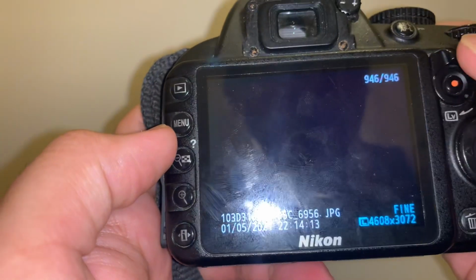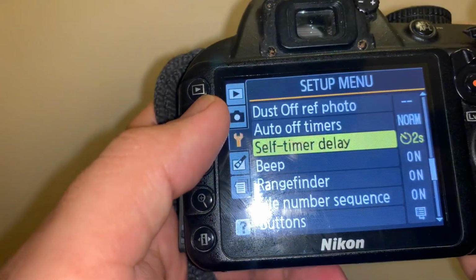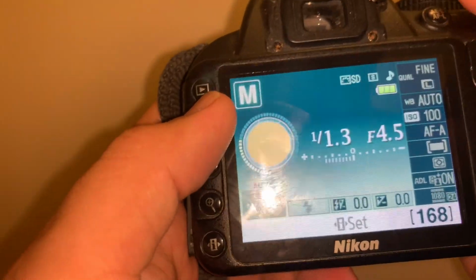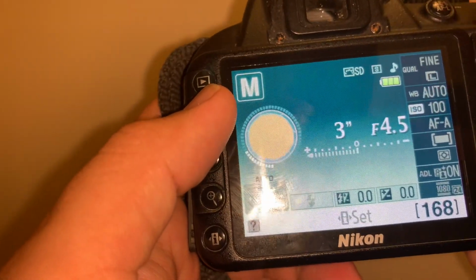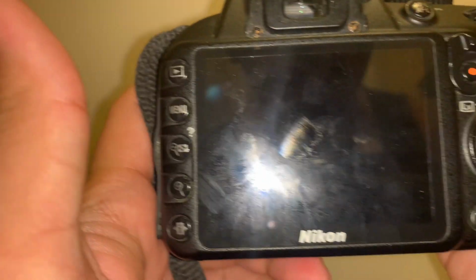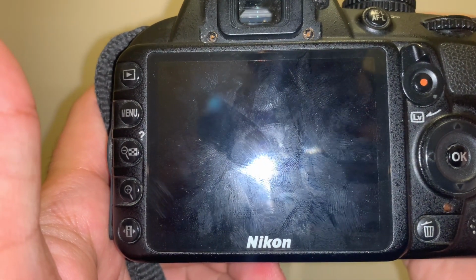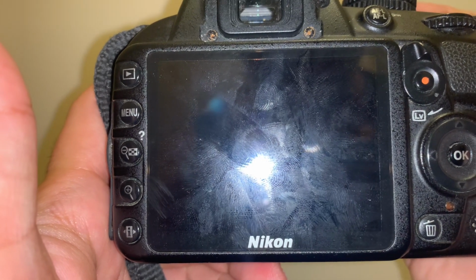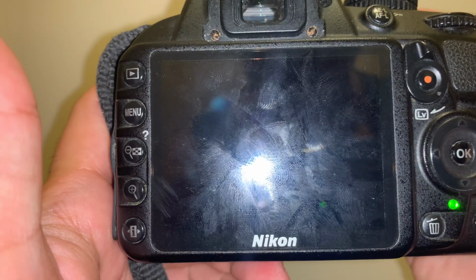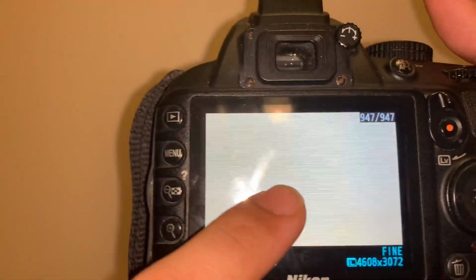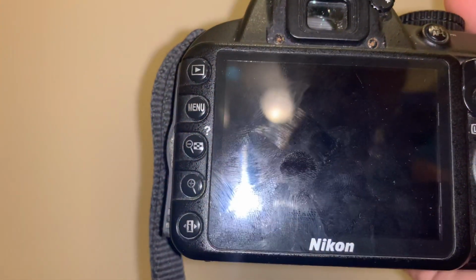But if I was to change that exposure again, let's go for an exposure of 3 seconds this time. So if I was to take a picture, press the button, 1, 2, 3, and there you go, it has taken a picture for 3 seconds, and hence this time the picture is bright because the exposure time is longer.